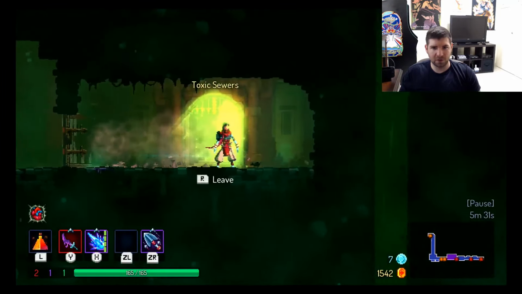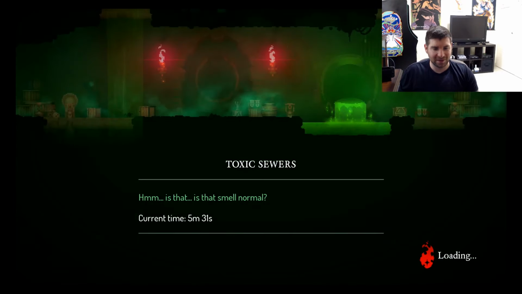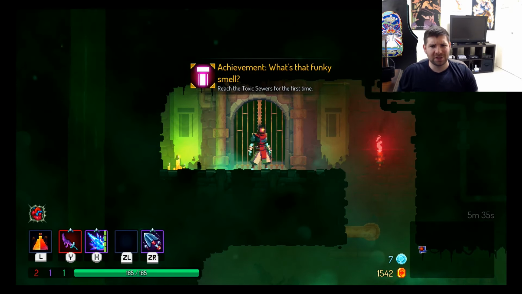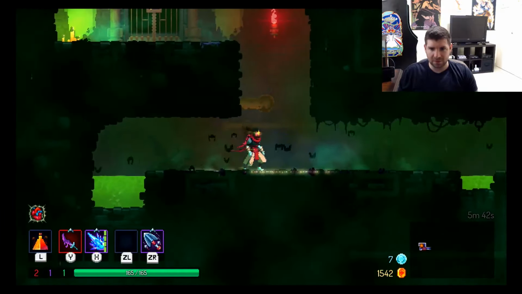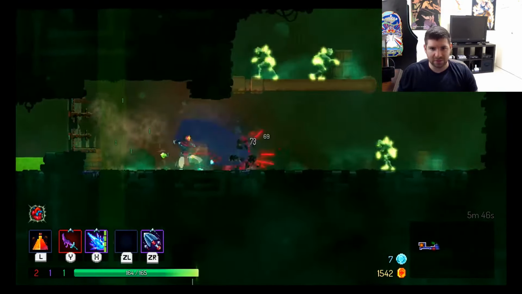HP is restored. Okay, now we'll go back into the next little world, the next little environment. 5 minutes into the game. Okay. I don't like the sewers. You can go different paths, you know, you don't always go one linear direction in the game. Reach the toxic sewers. Maybe they just added achievements to the game, because I've definitely been here in the past. I know that poisoned you.